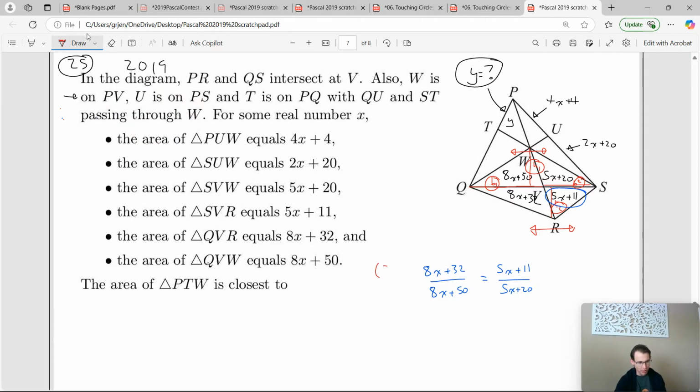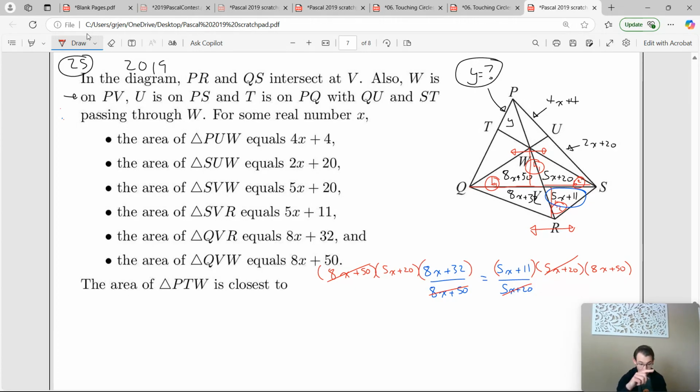And we find it by multiplying both sides by 5x plus 20. On this side, whatever x is going to cancel that down there. I can do the same thing with the other denominator. Multiply both sides by 8x plus 50. Let's put these in brackets. Oh, look, this cancels over here. Put these in brackets as well.